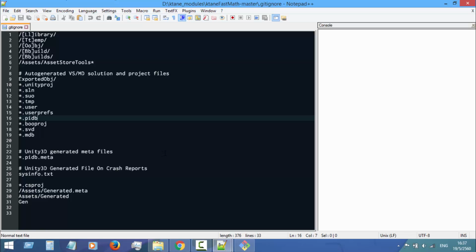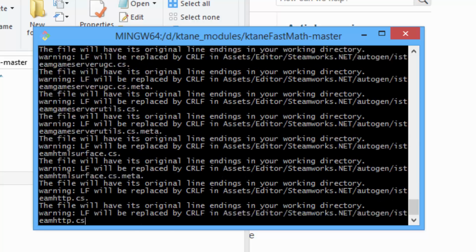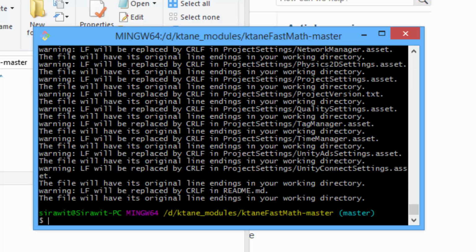Since I don't have any special files in here, I will just use the default file and push that. Okay, wait for the command to run. Then please add the gitignore file in the remote repository as well because people are going to need that.